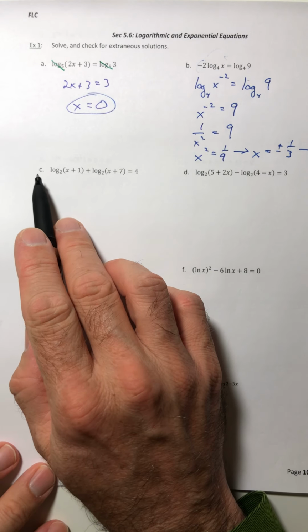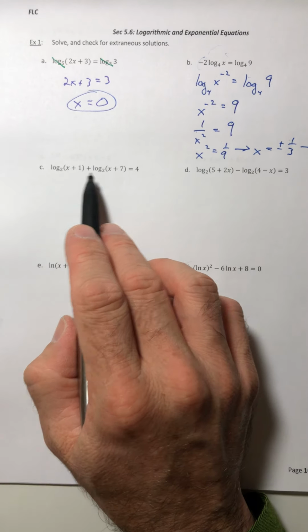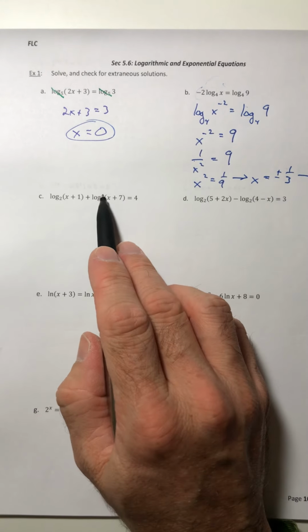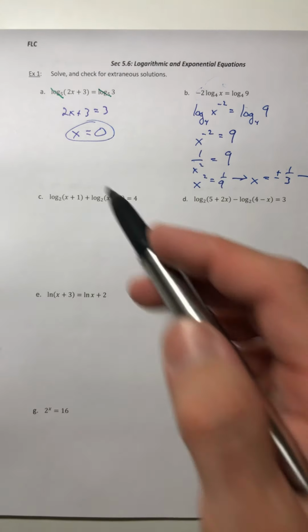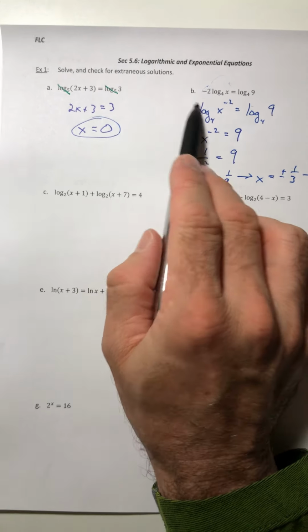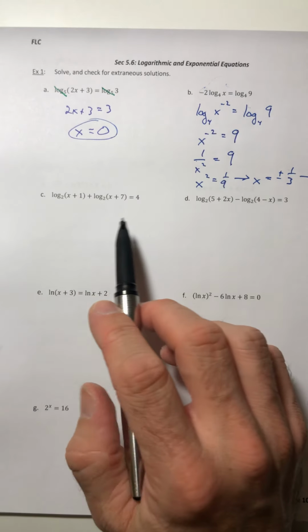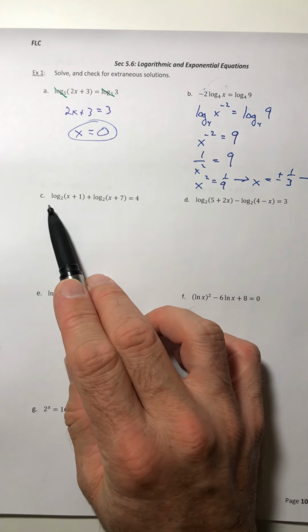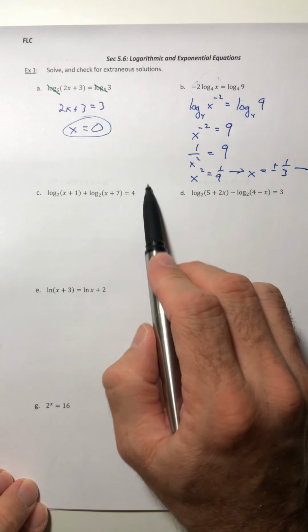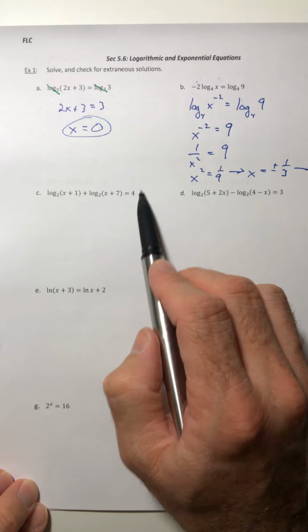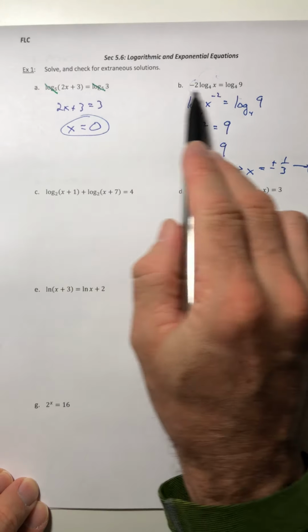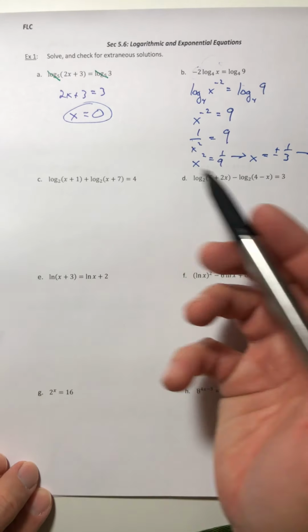Okay. Part C, this one's a little bit different. Now you have two logarithms just like before, but they're on the same exact side and there's another term. So I can't do the exact same thing I just did with A and B. A and B are kind of unique. Most of the ones that you're going to encounter are going to look like this. I can move this log over there, but I still have that extra 4, which means the logs will no longer drop out like they did here and here. So instead, I'm going to use a property.